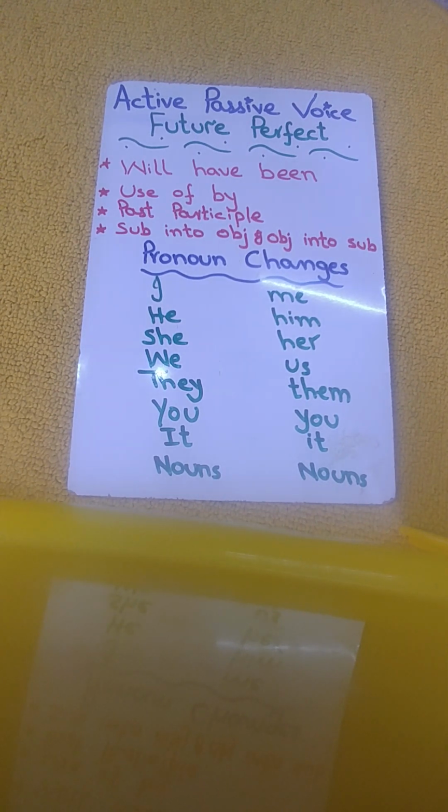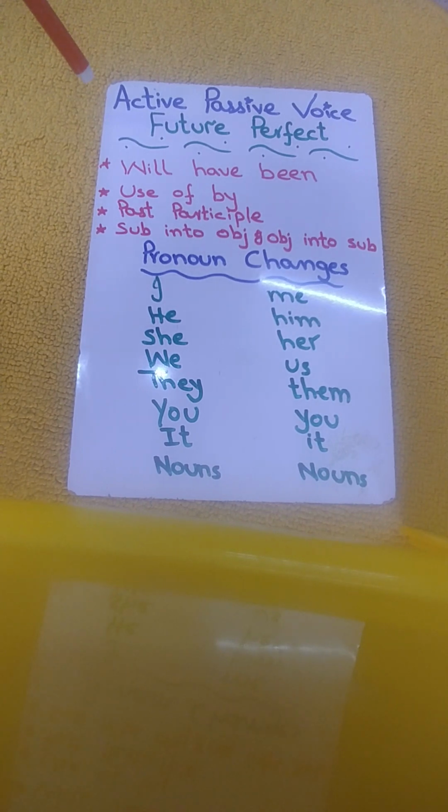Students, in my previous lecture, I explained to you future perfect passive voice, positive and negative form of future perfect passive voice. Today I will explain to you the interrogative and interronegative form of future perfect tense, active voice as well as passive voice. First I will tell you the rules, how we will convert active voice into passive voice of future perfect tense. Okay, number 1, will have been.